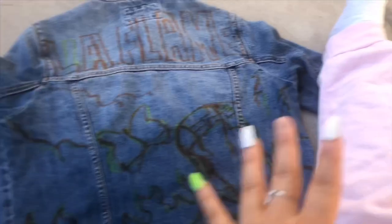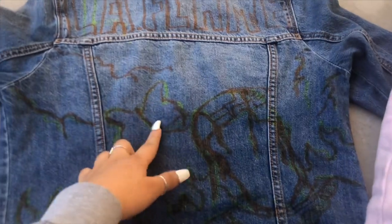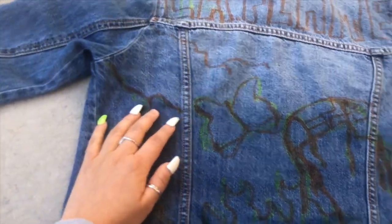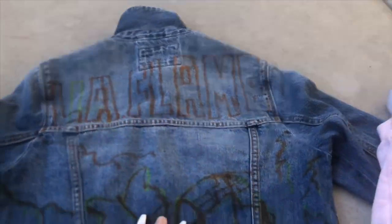So I'm about to start the jacket. I'm a little nervous because this is my first time doing this, and I really wanted it to come out super dope. I have all my ugly clothes on so I don't damage my good ones. So this is Travis — obviously you can't have La Flame without some flames behind him. I'm also adding butterflies, some lightning bolts for detail, and 'La Flame' lettering on top. The letters look uneven right now but that'll all be fixed with paint.